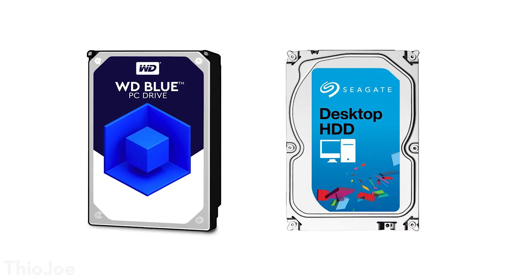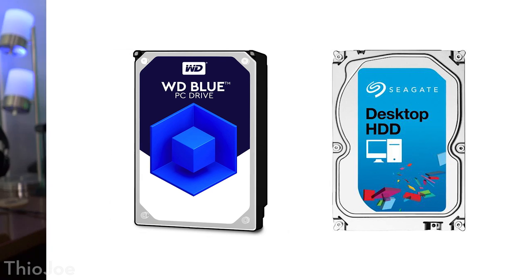The first type of hard drive is the basic desktop drive. This is probably what you're using right now, and if you were to just go look on a store shelf this is probably what you would see. Typically they might be either 5400 or 7200 RPM, and there's not really any bells and whistles — they're pretty cheap compared to others. There's no extra vibration protection, because they're just assumed to be running by themselves, not in a big array of hard drives.